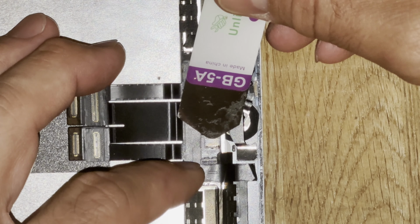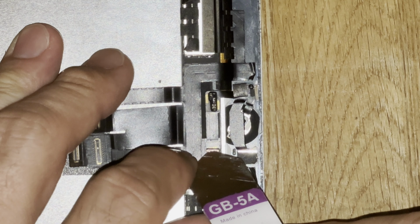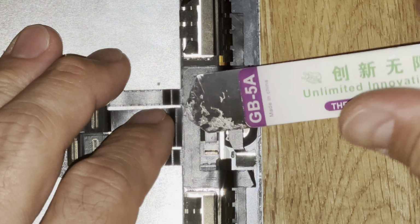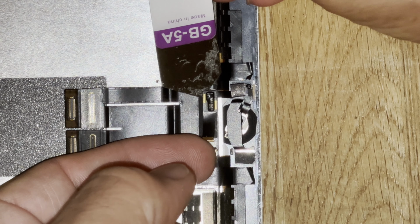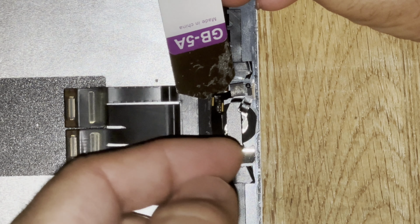Next, unhook the ribbon cable by lifting a tiny plastic holder on the connector. Yes, it's tiny and fragile. Now, slide the removal tool under the double-sided tape holding the ribbon cable, right above the plastic connector. Be gentle and it should unglue.